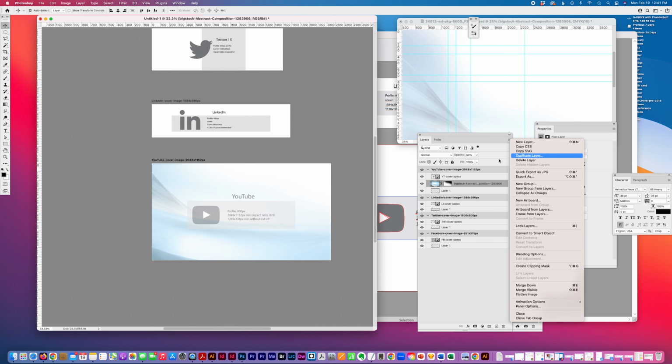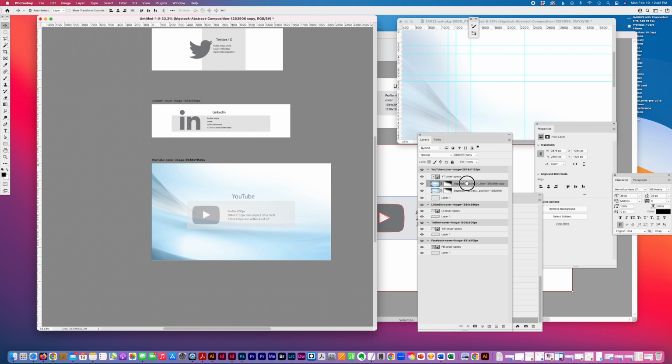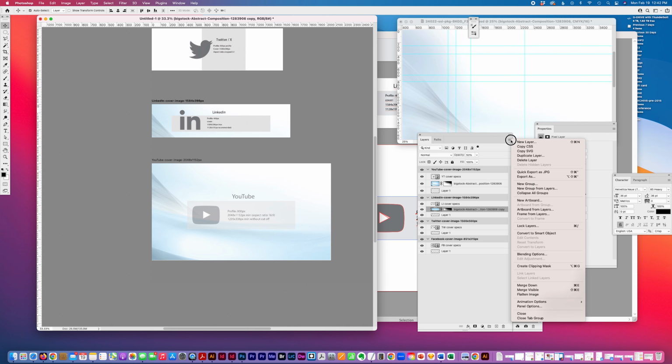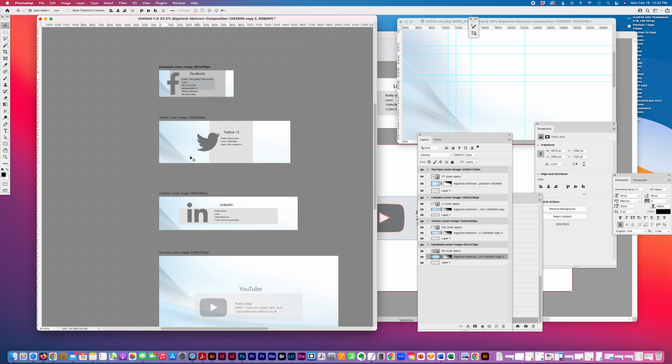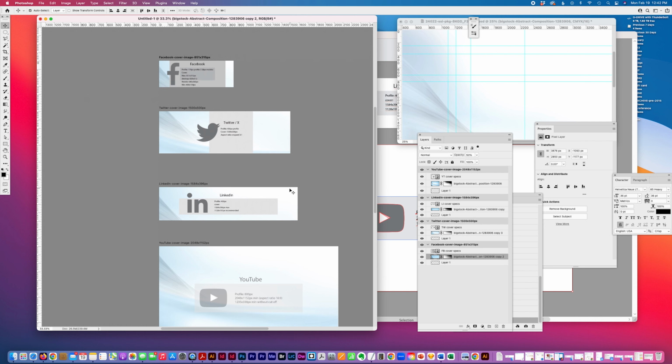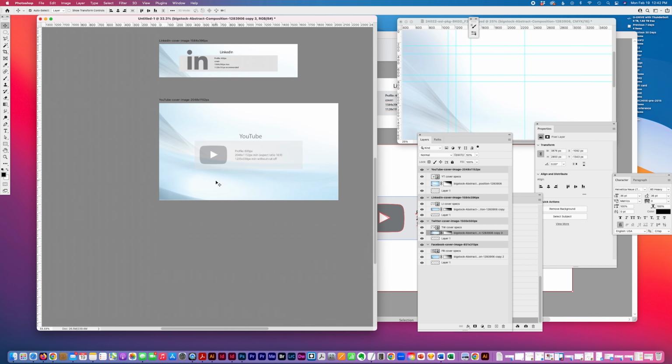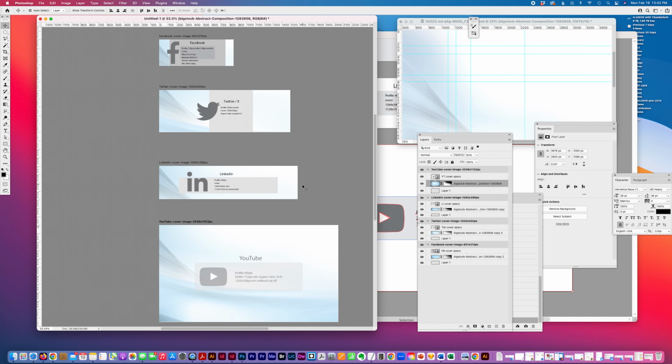And I'm going to just duplicate this, and I'm going to position it on the LinkedIn, and the other two. And then you can see, obviously you're probably going to have something in between here, some sort of branded image for your cover, but this will show you how you could position a background, how you can position the elements just across your social media covers so that they make sense.